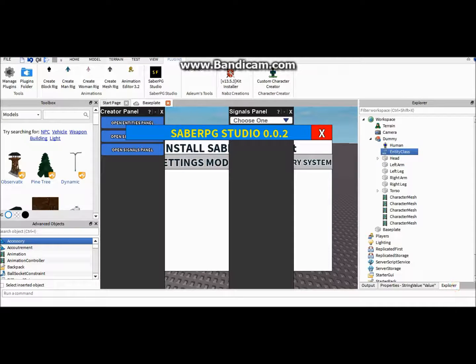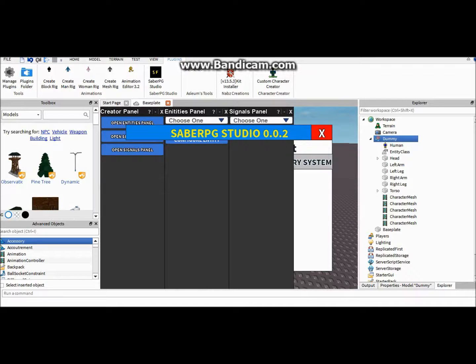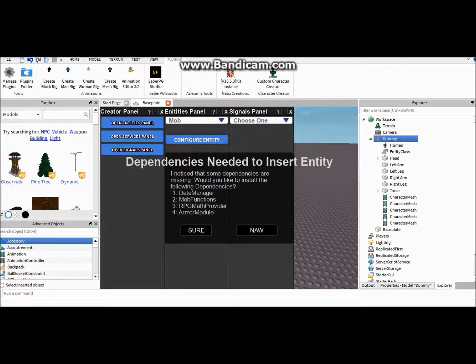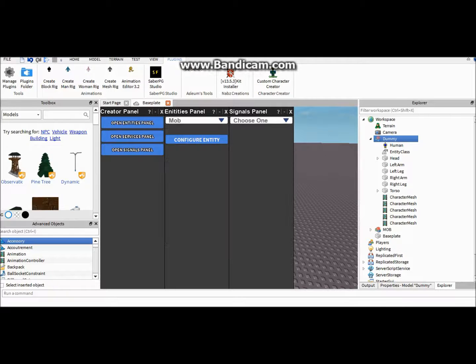Once you do that, go to dummy, open entities panel, close this for now. I'll just insert the dependencies, and I have to get rid of this. And then here you go.